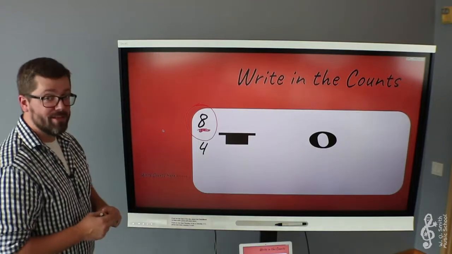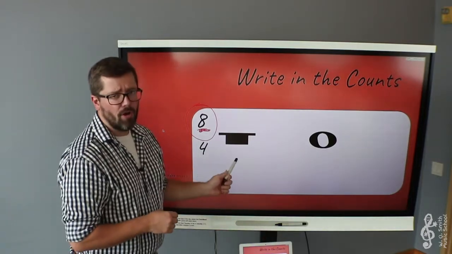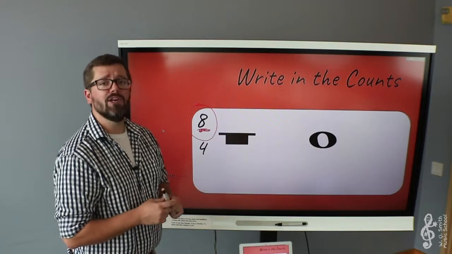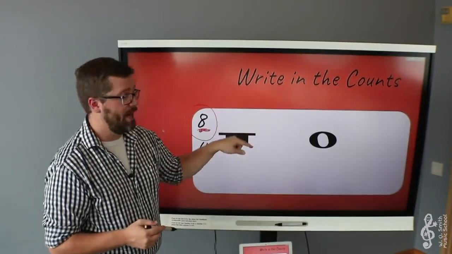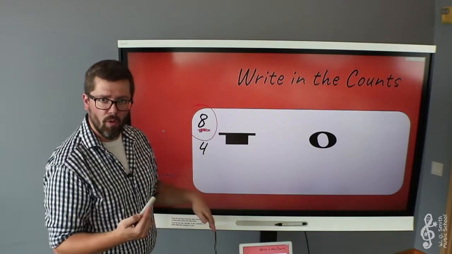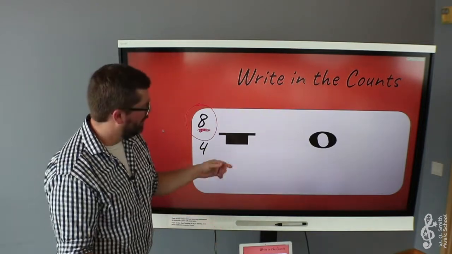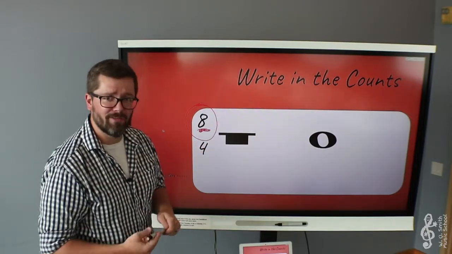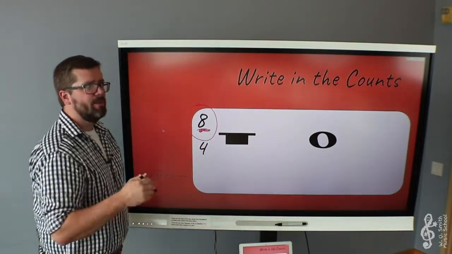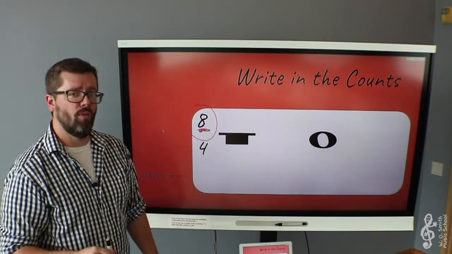Okay, let's try this one together. Half rest or whole rest? That one's a whole rest, yeah, because this one sticks down below the line. Whole rest to me kind of looks like a hole. If you imagine a pothole on the road, right? This is like the side view of it, like if you cut it into the ground, that's what it would look like from the side. Whole rest is a silence that is worth 4 beats.